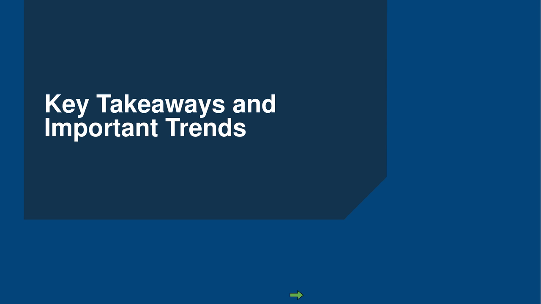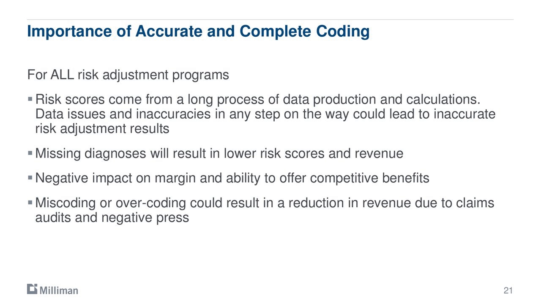So I wanted to take a few minutes to talk about some important trends that are worth monitoring, because they might sooner or later impact the commercial contracts. Commercial risk contracts have been looking at Medicare ACOs and Medicare risk adjustment as a reference point. So anything that impacts Medicare risk adjustment potentially would create ripples in the commercial world as well. And sometimes the commercial space moves a bit ahead of Medicare risk adjustment.